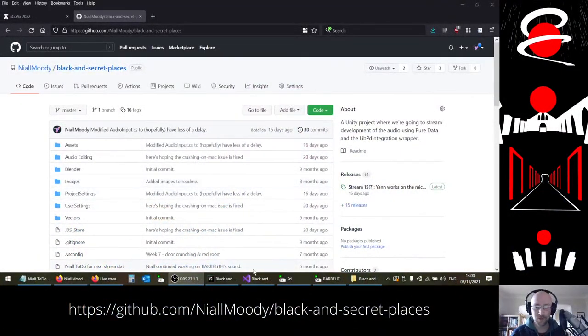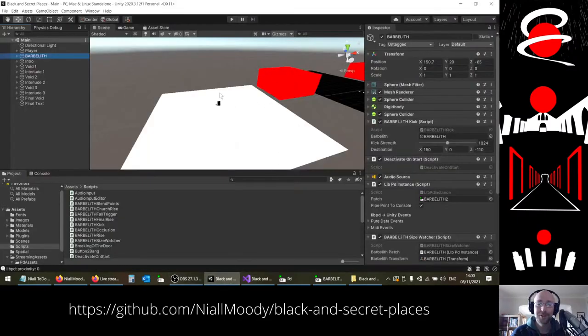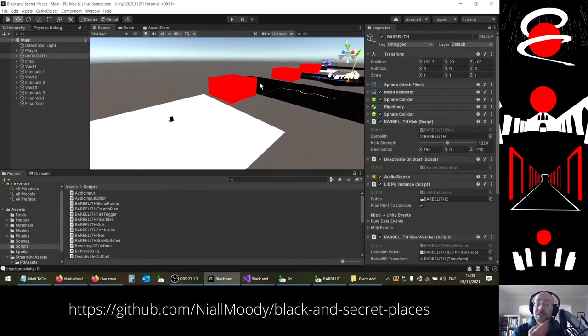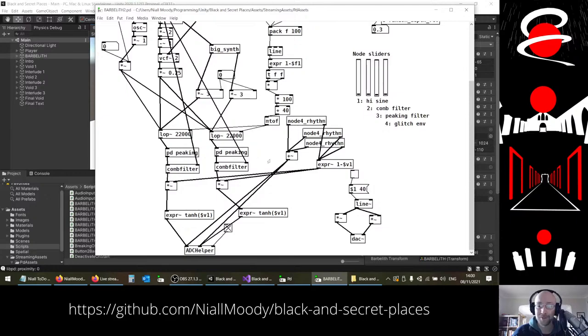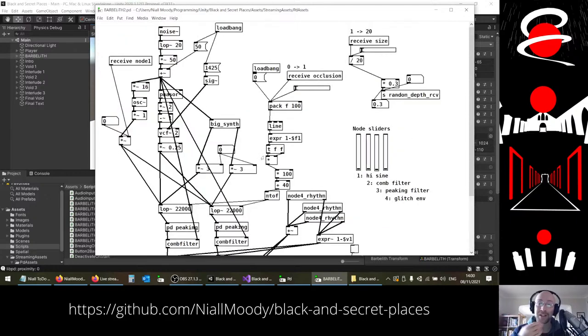Where, if I switch to my screen, actually, nope, that's not what I wanted to show. So this Unity project here, and we're implementing the audio using Pure Data, which looks a bit like this. You're going to see more of this patch today because I'm going to be working on it. I think mostly this is what I'm going to be doing today.